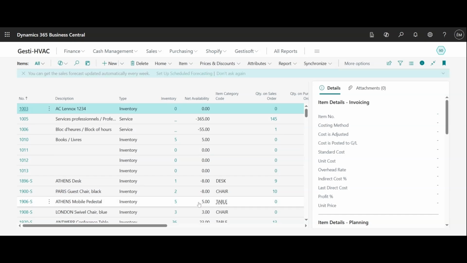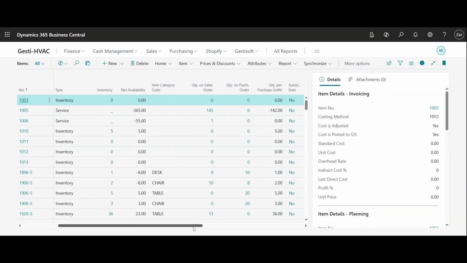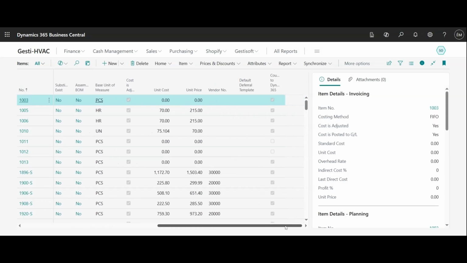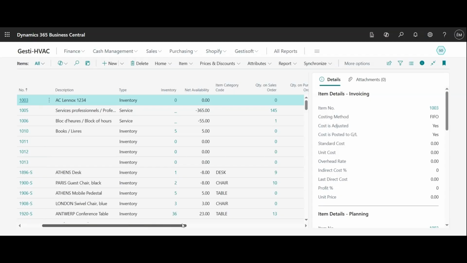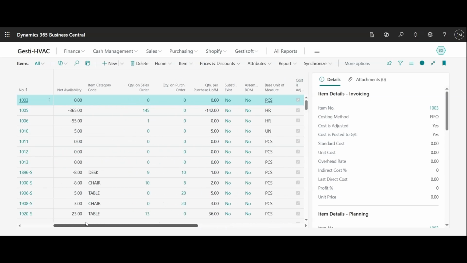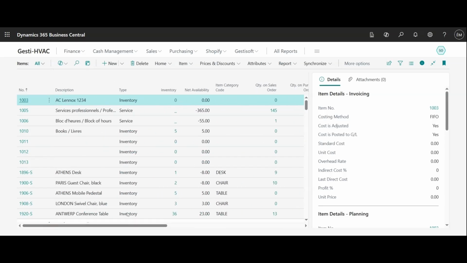So as you can see, we have a huge list of the items that are present here. And if you scroll to the right, you will see there is a lot of information about each of these items that we have. Now, as you can see here, I've got my item number column, which is already frozen in place. This is very helpful because when I'm scrolling, I still have access to the item number on the left here. But let's say I want to have the description, because simply by the item number, I might not know exactly what item I am looking at.